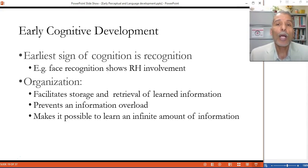These routines are critical in enabling the child to acquire language and also cognitive abilities, because once you bring a towel, or once the baby hears the water running in the bathroom, the memory networks in the baby's brain are going to light up, and the baby is now able to imagine himself or herself inside that bathroom and imagine the things that she sees every day. That's a big, big task. So that organization is really critical, and routines, as I mentioned, are very important in enabling the child to acquire cognitive and linguistic skills.